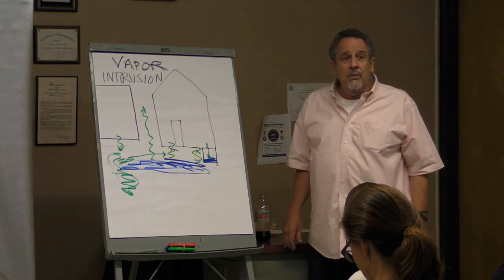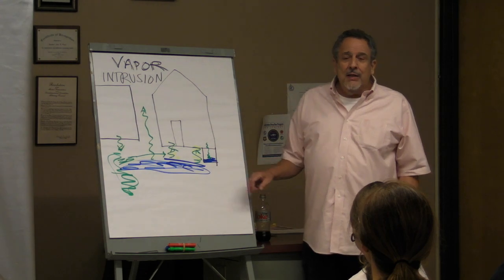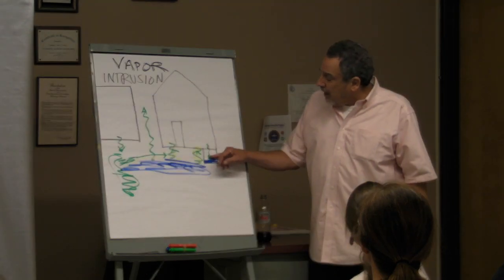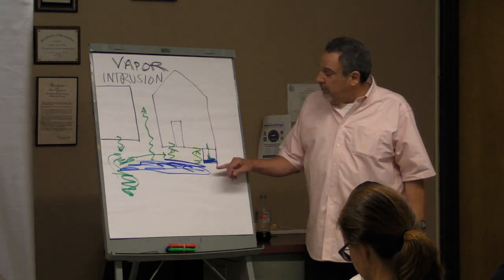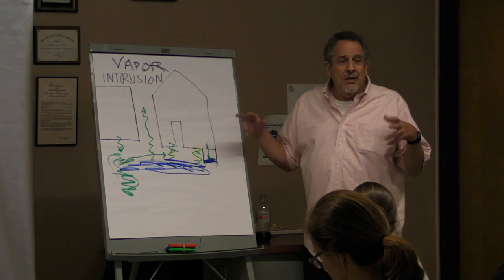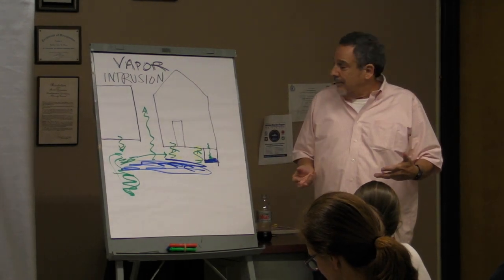The one thing that we know from the various guidances, and I visited some sites like Edison, Wisconsin recently, is this, my drawing of a basement. When EPA issued a recent rule having to do with vapor intrusion, they didn't call it vapor intrusion, they called it subsurface intrusion. Because here, the water got into the basement, and once the water's in the basement and volatilizes, it's much more of a problem than vapors trying to make it through the concrete. So wet basements will increase the chance of vapors getting into the building. It's a similar kind of thing for outdoor air. If the water makes it to the surface, the soil's no longer a barrier to the chemicals volatilizing.